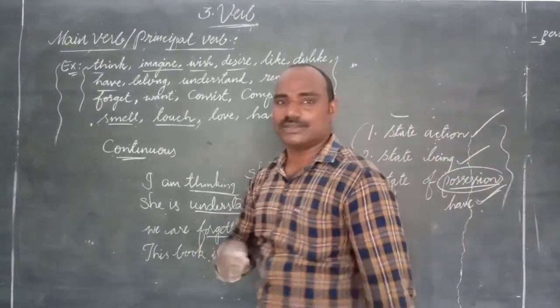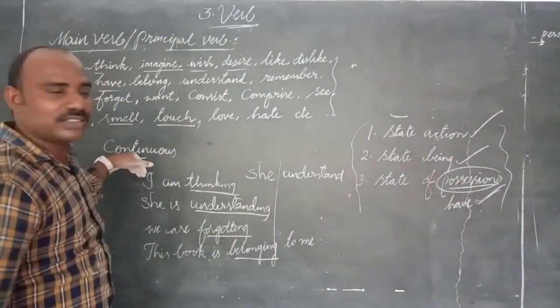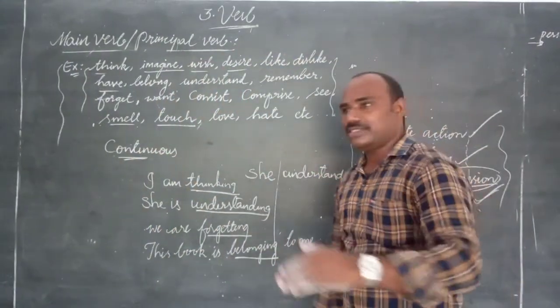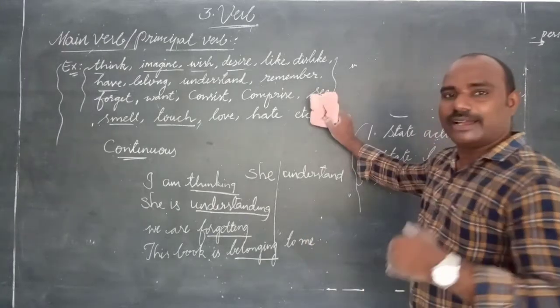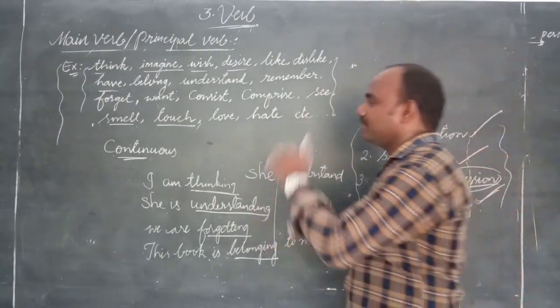I am smelling. We should not say that, we say I smell, it smells. You see, I am having. We should not say that, we say I have. I remember everything. She remembers everything. We should not say she is remembering, I am remembering. They are wrong because there is no action. So you should not say this.